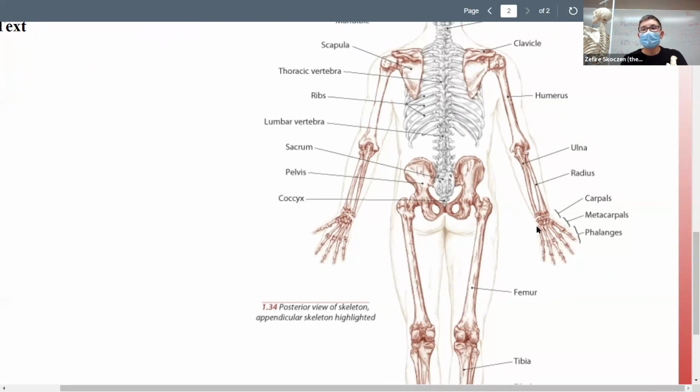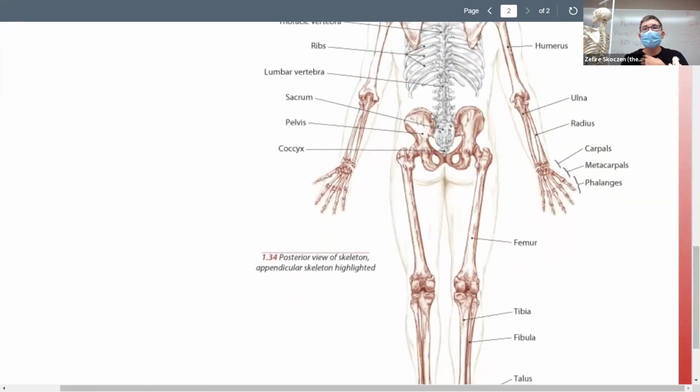We've got what are our wrist bones? Beautiful. And then the long ones, metacarpals, beautiful. And then the fingers, beautiful. You guys are rocking this. Then we have our ribs, obviously. We'll learn the different types later. We've got our pelvis, our hips. And then again, this is a review.